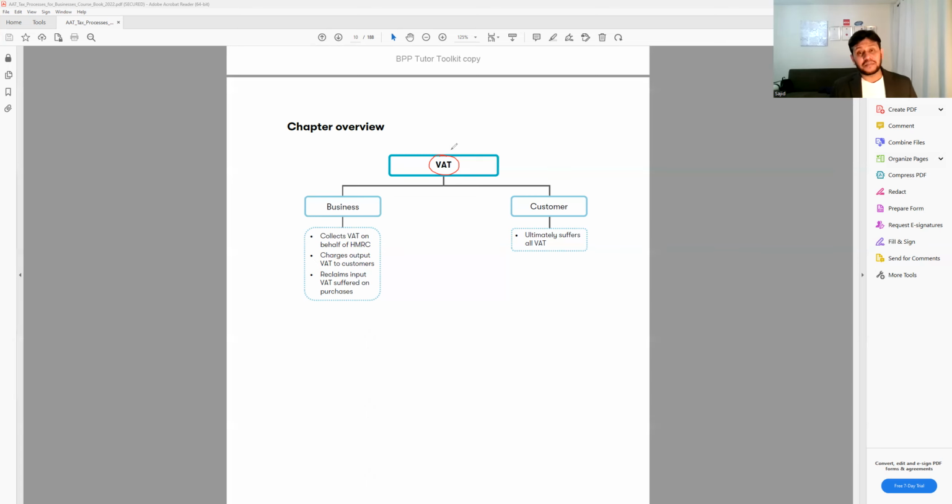VAT is another form of tax. Remember that income tax is the tax that we pay by deduction at source. We'll say from employment, from anywhere when you earn, they deduct the tax at source. What does that mean? Deduct at source means when I earn some salary, our employer, our company, will deduct the tax first on behalf of me, on behalf of HMRC, and they will give me the net salary. That means the tax will already be deducted before I actually receive the salary in my bank.